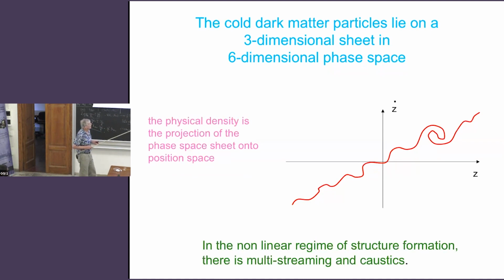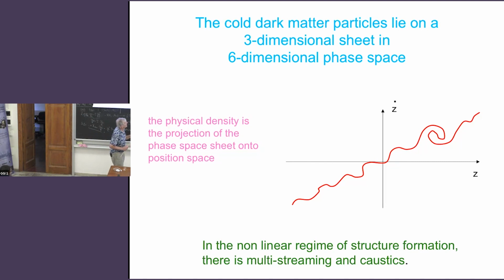If you go further, this line will begin to wrap itself up, like here, where you're forming a galaxy. And now you see that the original description breaks down, because whereas here you have one flow, one velocity at this location, here you have three flows, three cold flows. And the number can only change from 1 to 3 to 5 to 7 and so forth, it always has to be an odd number.